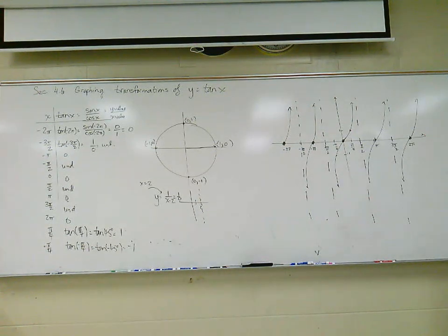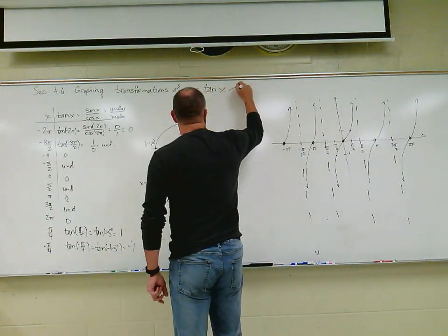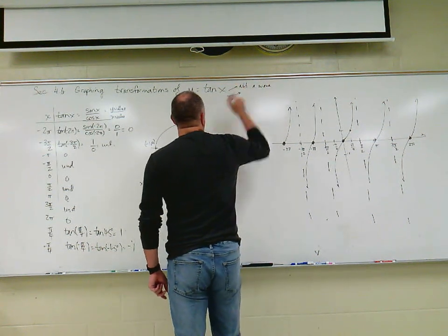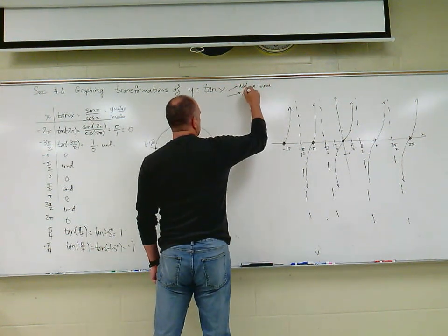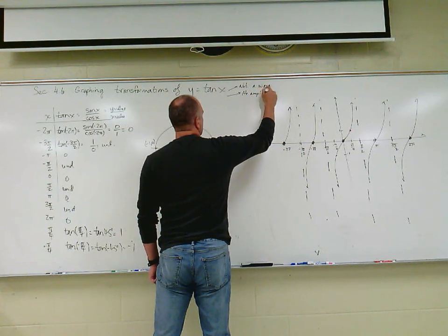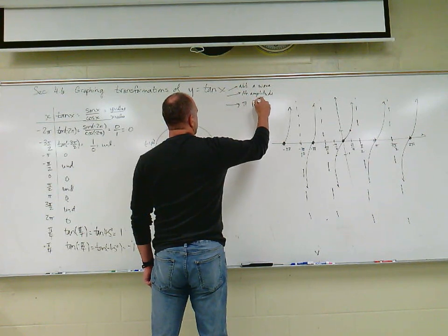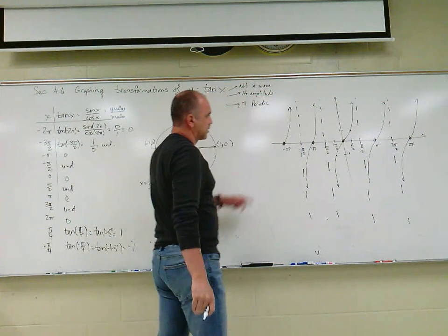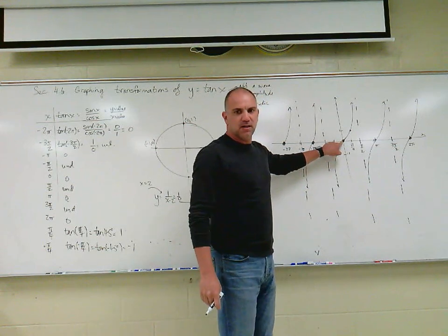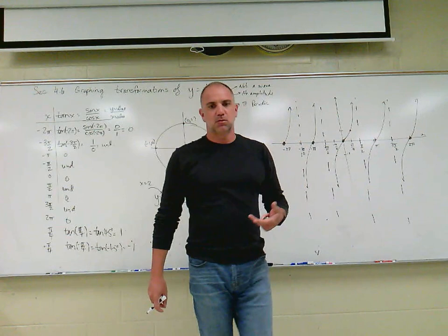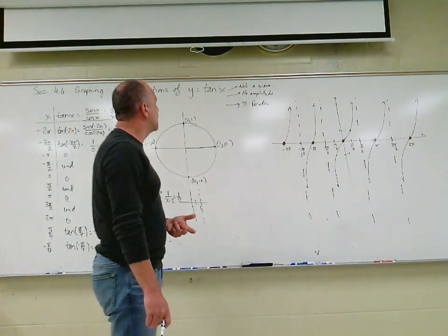That repeats over and over. So tangent is not a wave, right? Because of all the discontinuities. All right, so therefore there's no amplitude. But for basic tangent, it is pi periodic. It means it repeats itself every pi. So if you look at the cycle, here it's crossing at 0, and we go an incrementation of pi, it repeats. So tangent's pi periodic, okay?